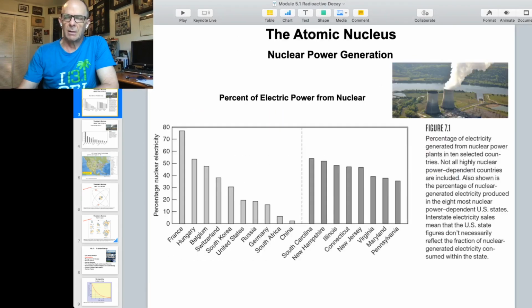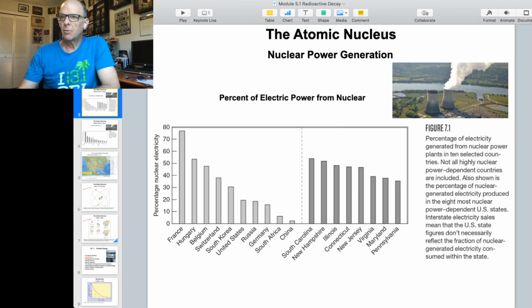And around the world, nuclear power has been used, and some countries, for example France most notably, use nuclear power for the vast majority of their electricity. They made a decision as a society some decades ago that they were not going to be dependent upon importing fossil fuels. They don't really have much in the way of fossil fuel resources themselves. And so to generate electricity, they decided they were going to go nuclear, and the vast majority of their electrical energy comes from nuclear power.